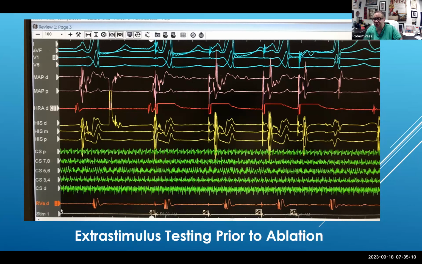Because I am a paranoid individual, I would typically ask the person at the stimulator to do this 3 to 5 times to be certain. And I would also make sure that I feel comfortable that I am in an area where I don't have to worry that the catheter is going to move, because obviously even a few millimeters could potentially be dangerous near the AV node.